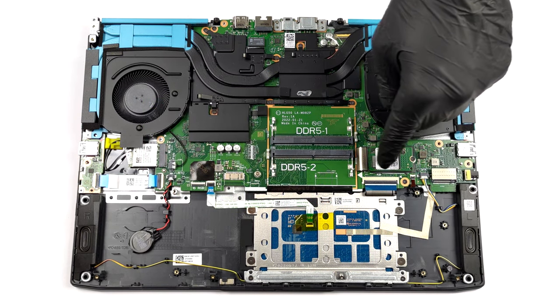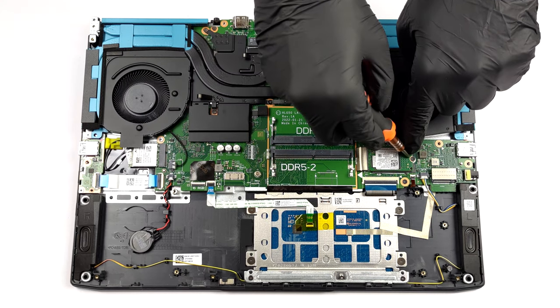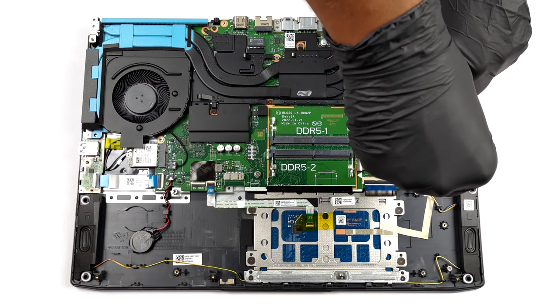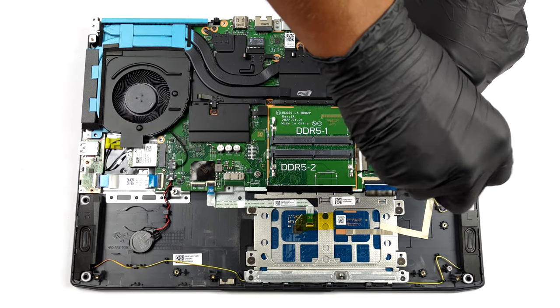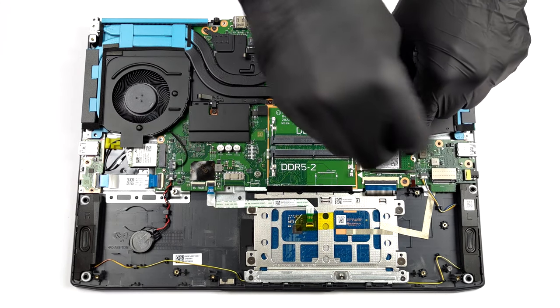Storage-wise, there are two M.2 PCIe X4 slots. The 42mm one supports Gen 4 drives, while the 80mm one is limited to Gen 3 SSDs.